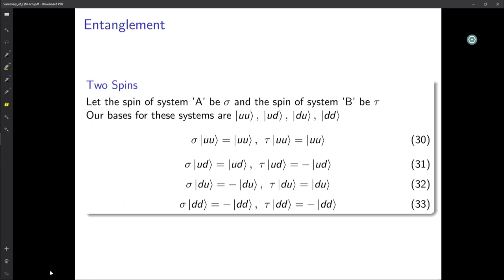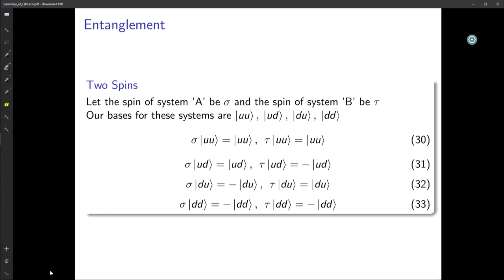One important property we can understand about the operators acting on a combined space is that the initial vector belongs to one system, say system A. Since sigma acts on system A, it only looks at the information available in that one half of the vector space. The first u is the state that belongs to the first system, that is A.